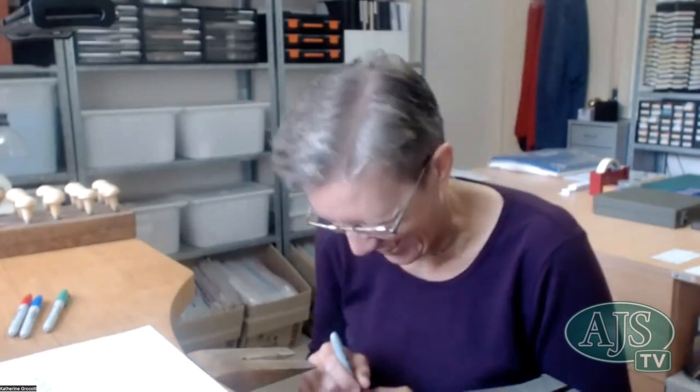Katherine, just to interrupt, if you adopt that theory and can't find a place for everything, that means you've got either too much stuff, which means you've got to cull, or you've got to find some more storage to cope with that. Yes, and that is one of the dilemmas of being a collector of tools. Every time you go back to AJS, it's like, oh, there's a new tool. Look what I could do with that. And then you think, well, where am I going to fit it?